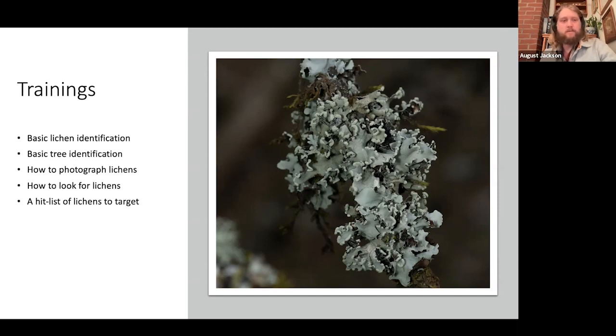So we'll be going through all of that, and I will give you tomorrow a hit list of lichens to target, and that's 12 lichen species that I've made in a little laminated brochure. These laminated brochures are homemade, so they are imperfect. I don't fold things well, but they're good enough. It's also really hard to fold laminated paper. The idea behind the lamination is that you might be going out in the rain too.